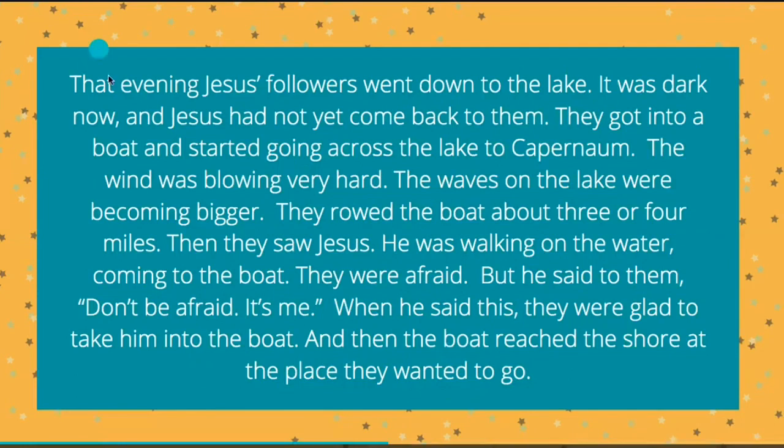Okay, so in the first sentence, we cannot see a pronoun. But the second one, it was dark now and Jesus had not yet come back to them. We have it and them. It is a subject pronoun, them is an object pronoun. Next, they got into a boat and started going across the lake to Capernaum. The next sentence we have they. They is the subject in this sentence. So therefore they is a subject pronoun.